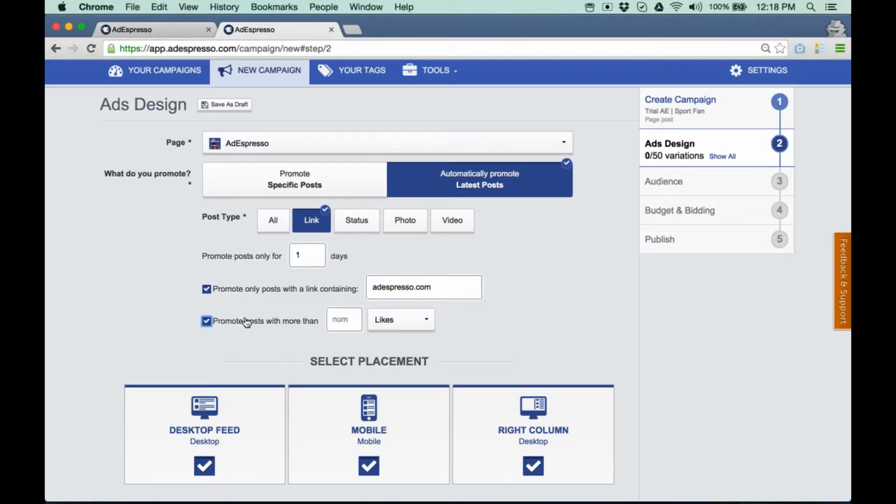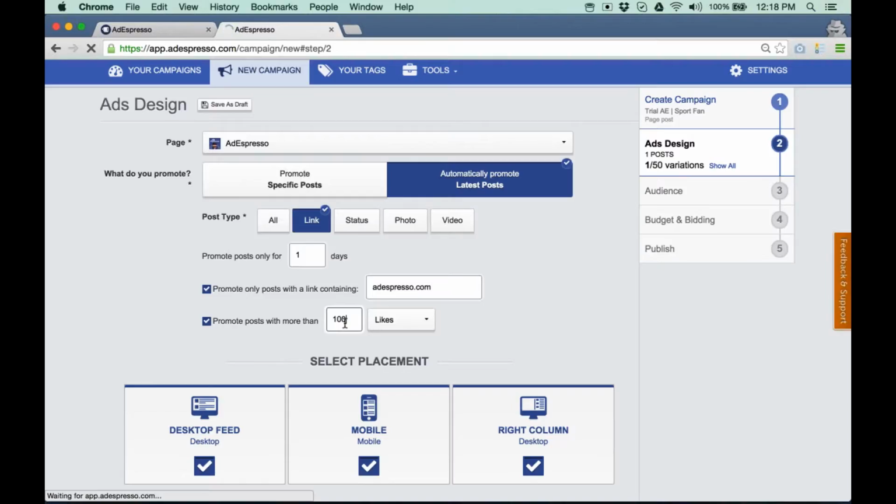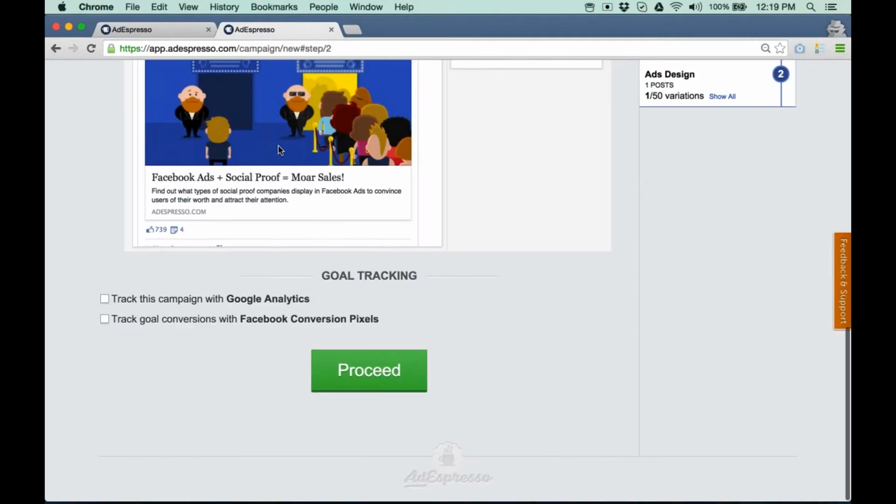And another strategy that a lot of advertisers use is boosting only the content that works very well. So I publish a post on my Facebook page and I just wait. And if the post organically receives 100 likes, then Adespresso will automatically start promoting it. But if the post is not performing very well, it only receives 3 likes, it doesn't make sense to spend money to boost it if we don't have the return that we expect. So this is a really nice feature.